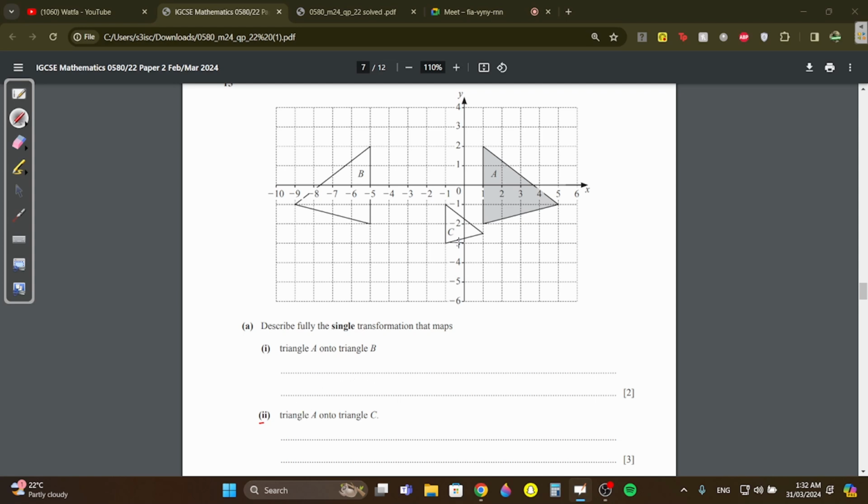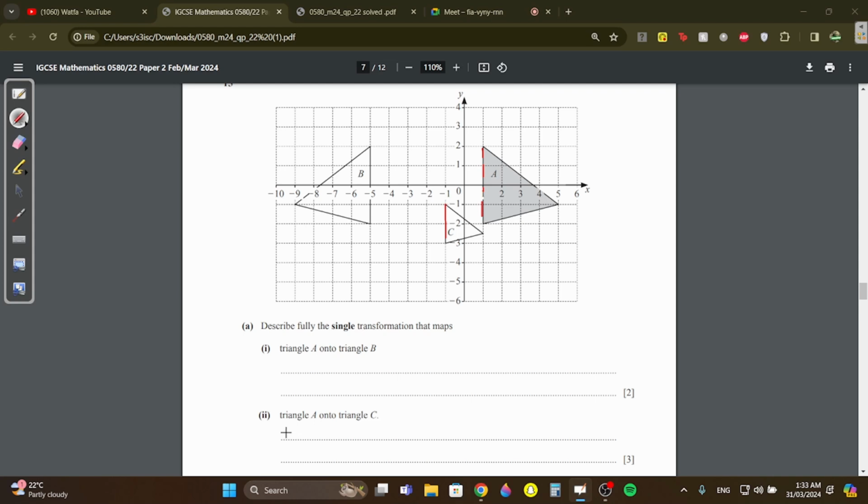The first thing I like to do when solving dilations, contractions and enlargements is find my scale factor. The scale factor SF is equal to the size of the image over the pre-image. In this case, let's take this base. It's 2 squares, so the image is 2 squares, and the pre-image is 1, 2, 3, 4 squares. So the scale factor is 1 over 2. But you're not done. You need to find your center of enlargement.